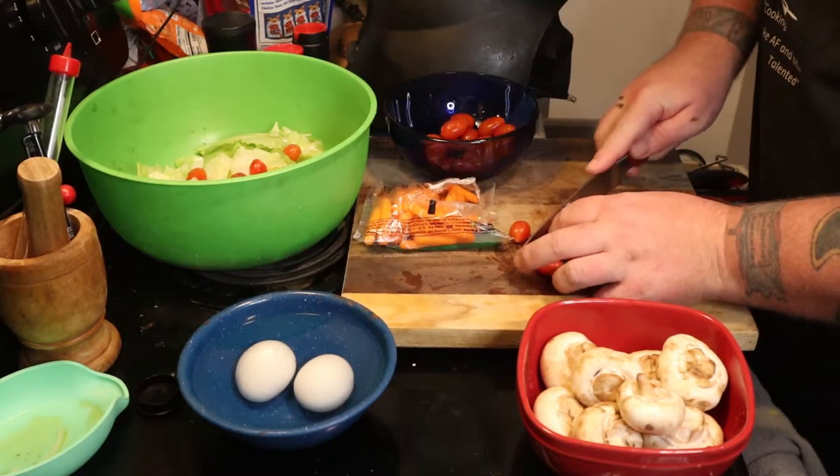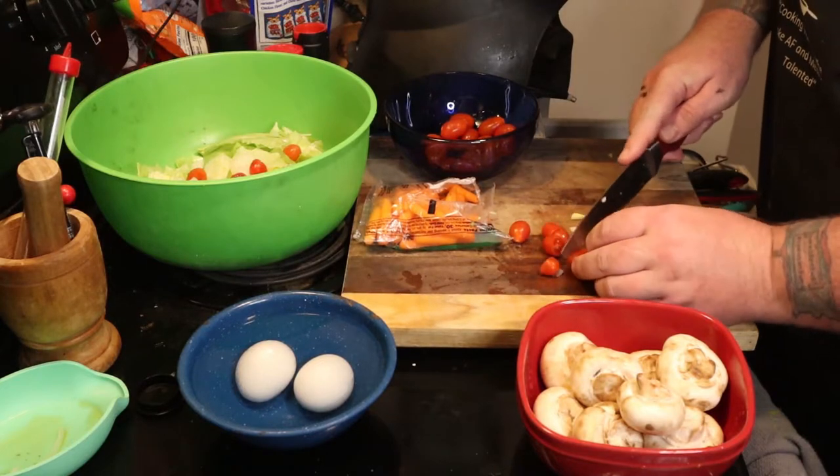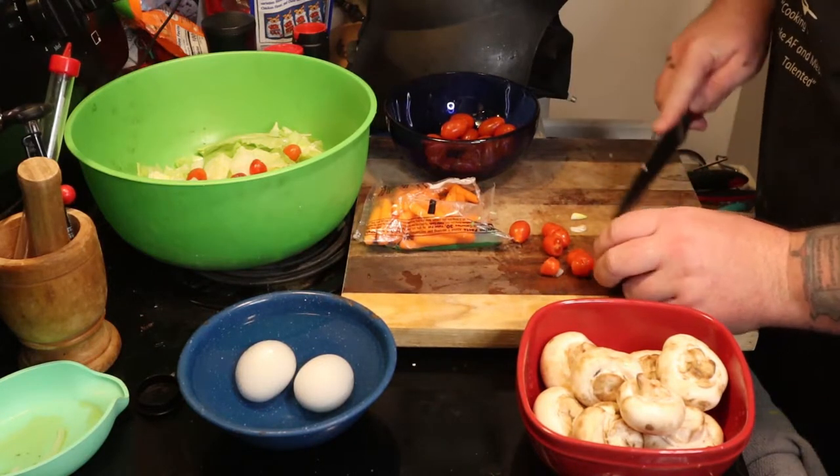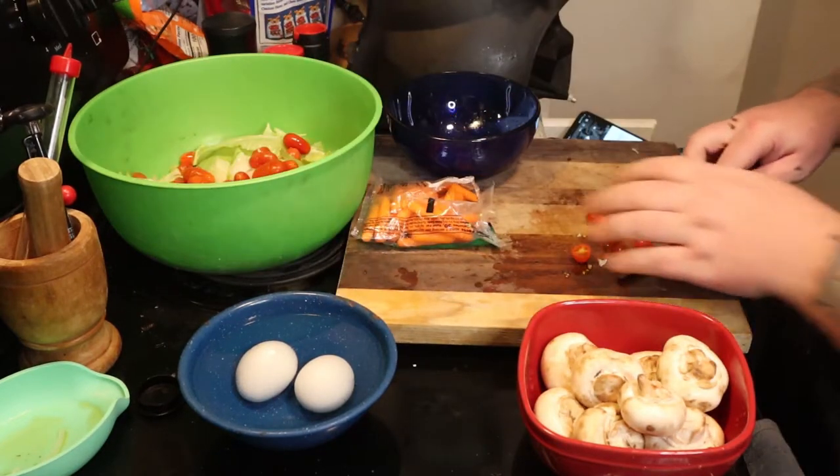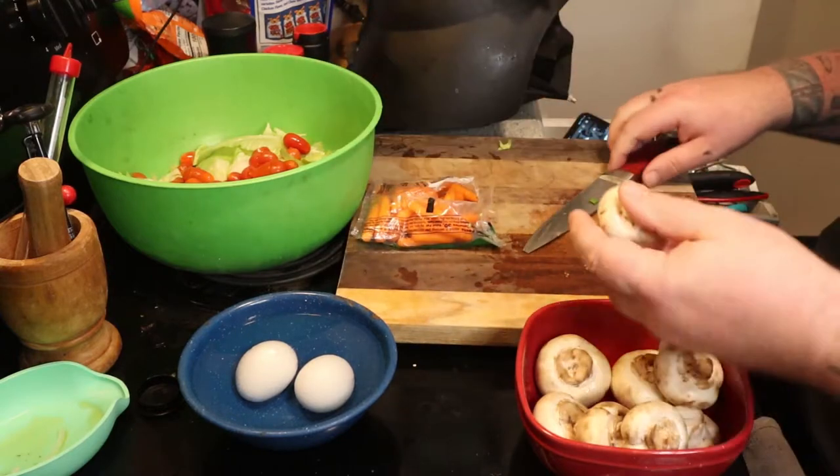So through the magic of time travel on film, I'm going to cut the rest of these tomatoes in a hurry, but you don't have to. You can leave them whole if you feel like it, if you want your tomatoes to have a fighting chance.